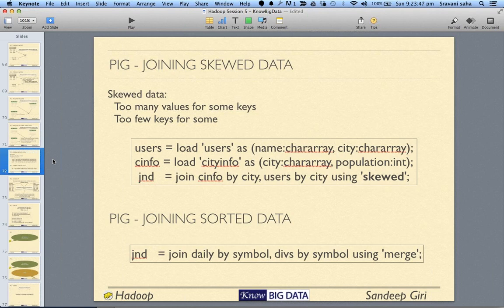When you are grouping by some column, you realize that for one particular key, there are so many values which are coming together, and for other keys, there are only few values together. Okay, so for example, all the users in a city, for one city, it could be hundreds of thousands.